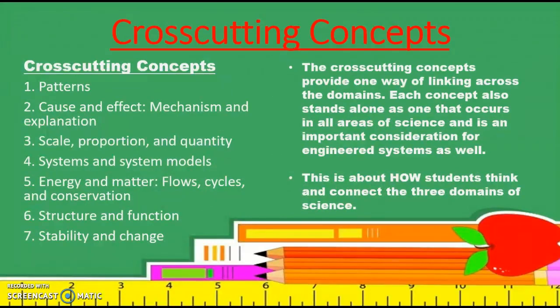Cross-cutting concepts. They provide one way of linking across the domains. Each concept also stands alone as one that occurs in all areas of science and is an important consideration for engineered systems as well. This is about how students think and connect the 3 domains of science. There are 7 cross-cutting concepts.